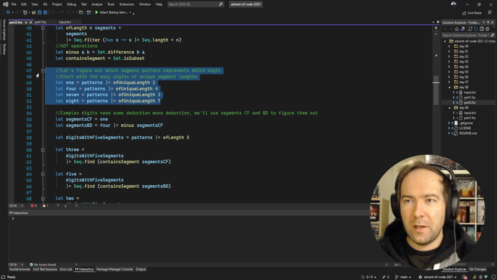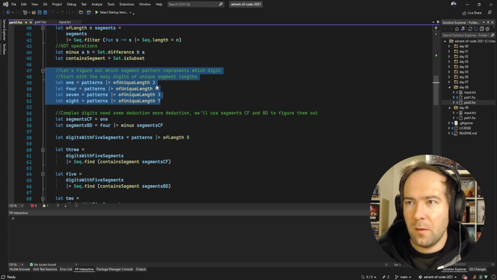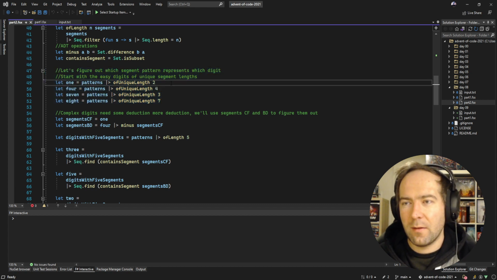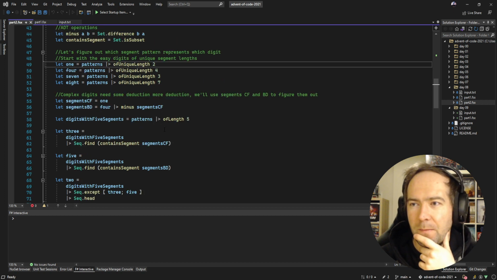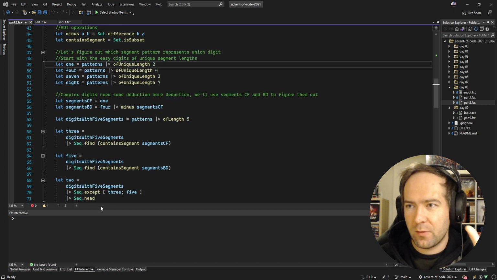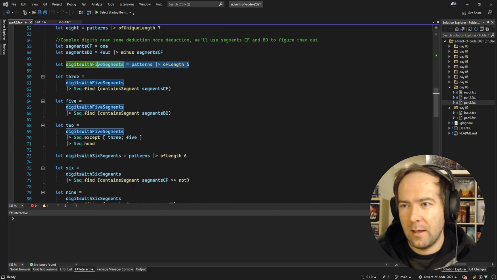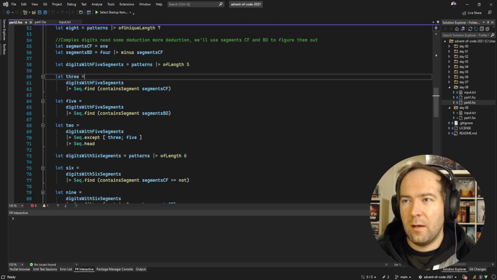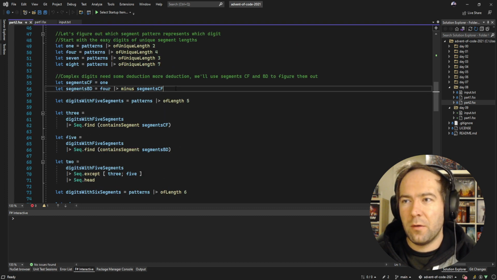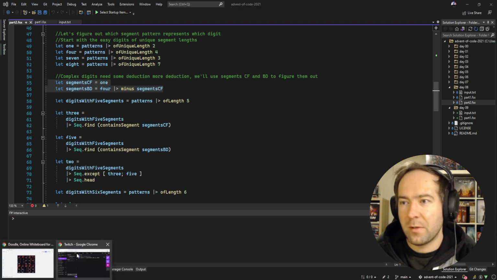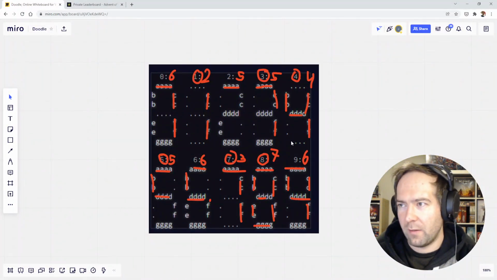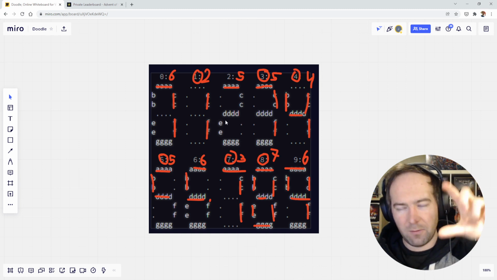So these are the 4 easy digits because they have unique segment lengths. And then for the rest, there are actually 2 groups. There's one group of digits with 5 segments, and another group with 6. If you grab a couple of those segments, for example from the numbers 1 and 4, for the number 1 I grab the CF segment, the set containing those two.